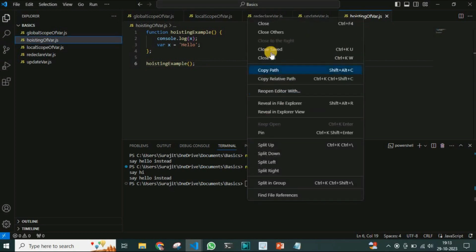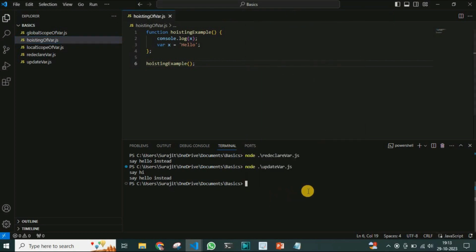If I execute this code, you can see it printed undefined.